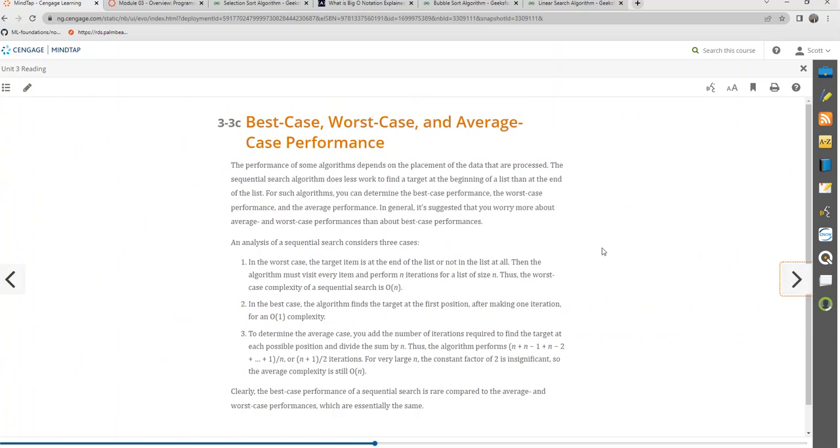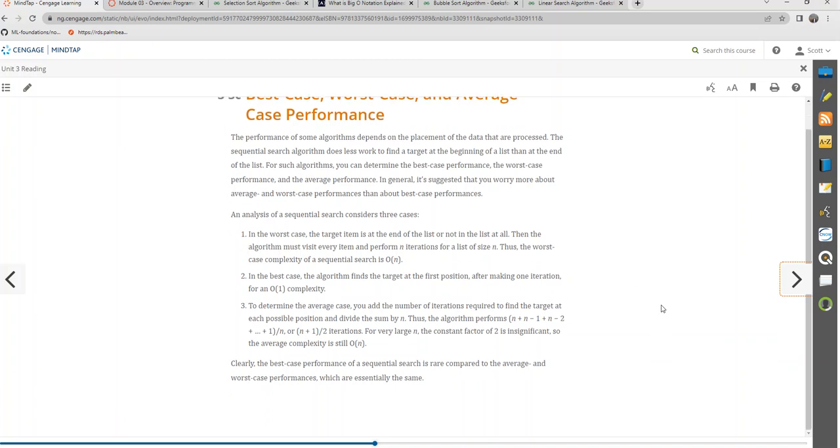So when we talk about best case, worst case, average case, yeah, average case is divided by 2, but when asked, what is the average? What is theta? Theta is, when we're talking about big O notation, whatever worst case scenario is.